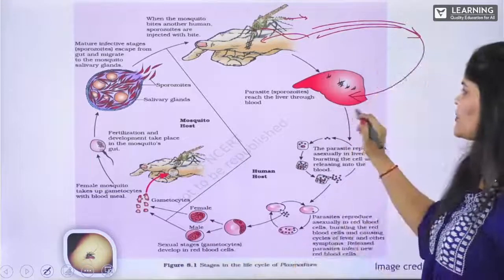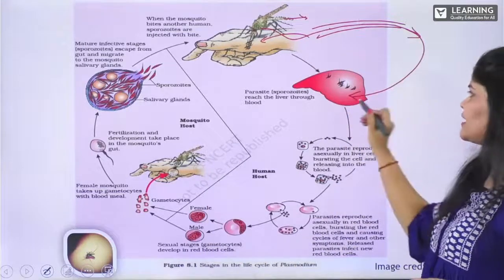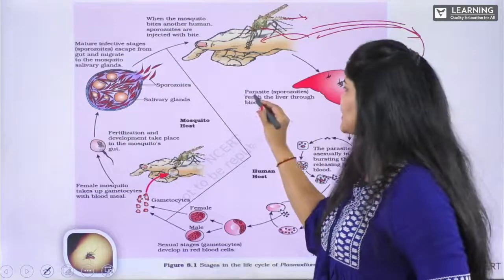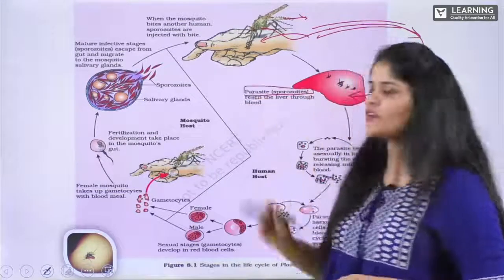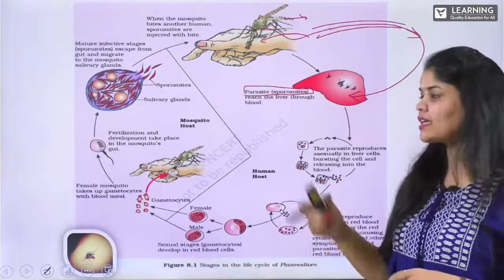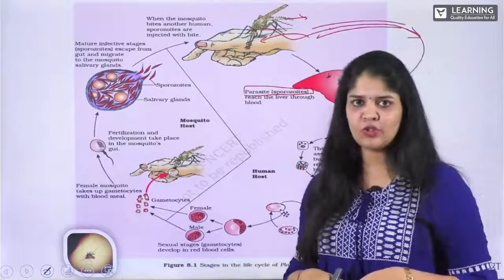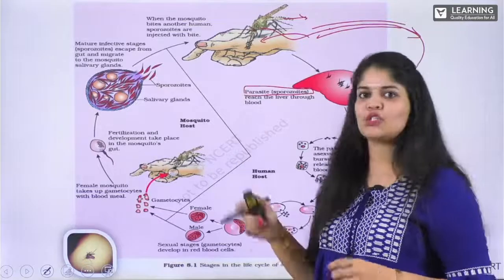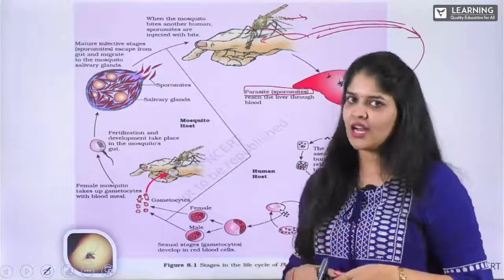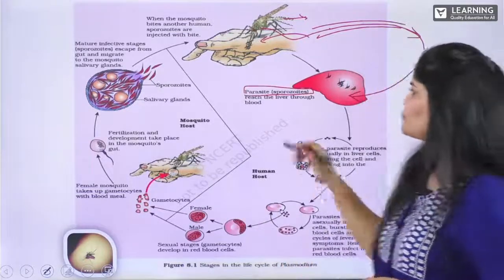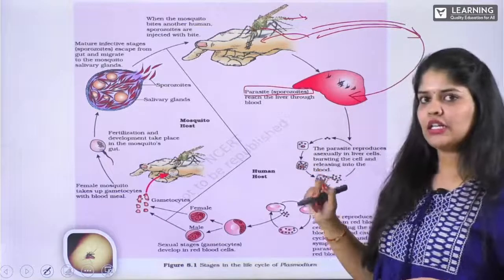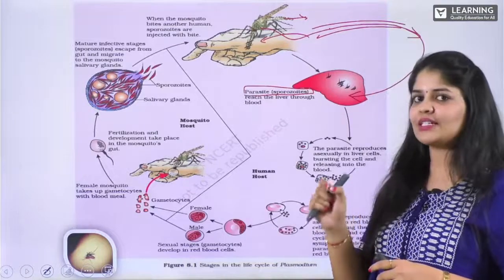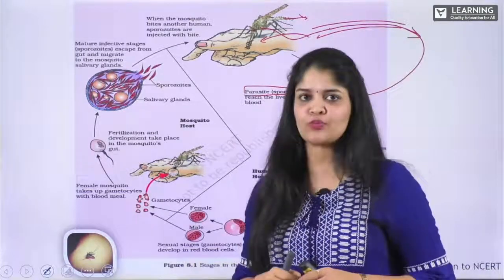This is the second stage. Now the sporozoites are in the liver cell, and those liver cells are hepatocytes. Look here, the parasite is present in the form of sporozoite. This is the diagram, directly from your NCERT textbook. So just refer to the diagrams, so that the explanation will match and you will understand better. In what form is the parasite present? The parasite is present at its infectious stage, and that is called sporozoite, right?